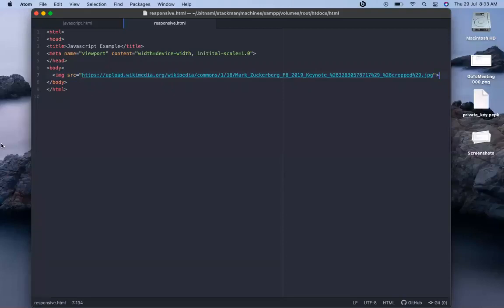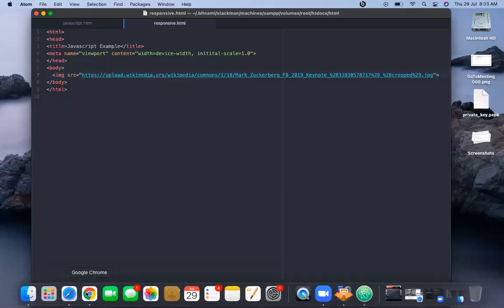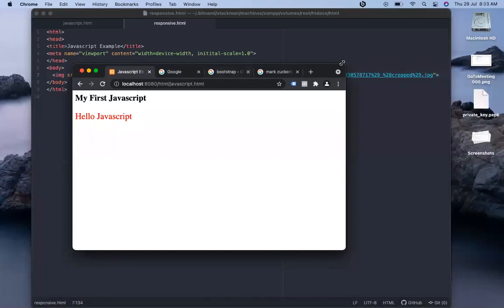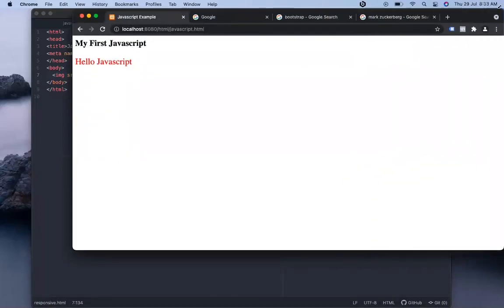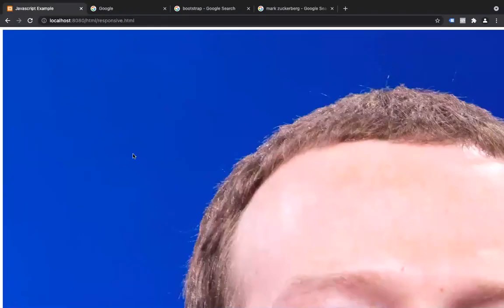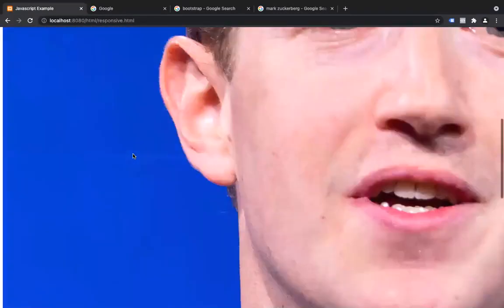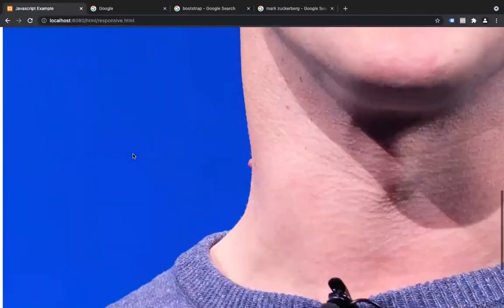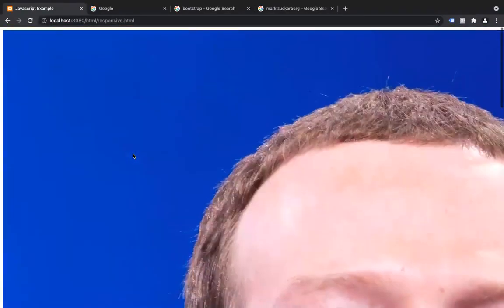Now let us load this particular page, responsive.html. What you see is that the image took the whole page.